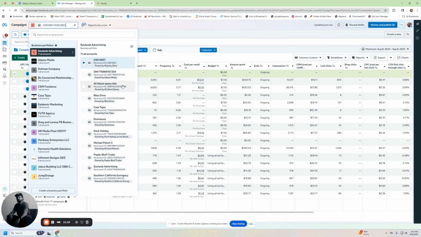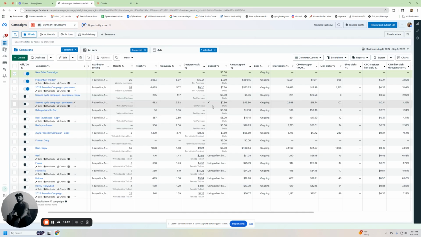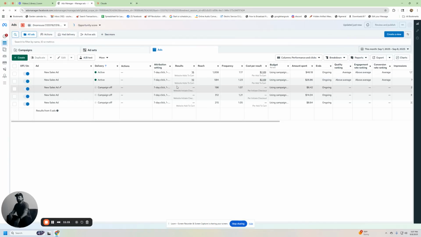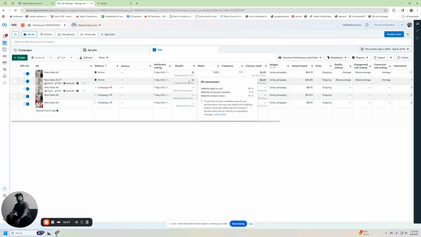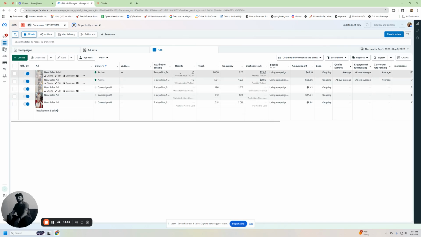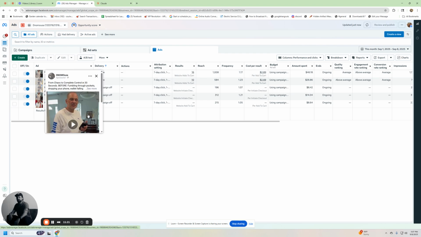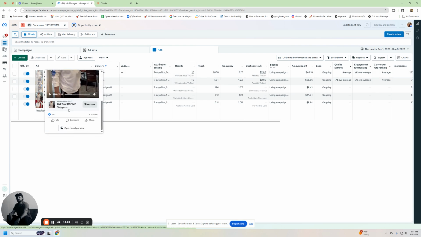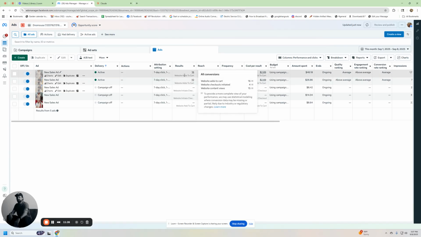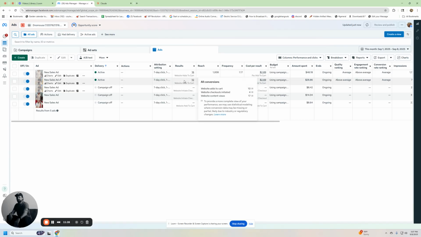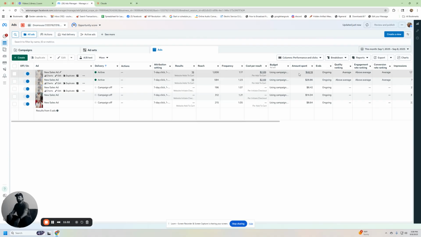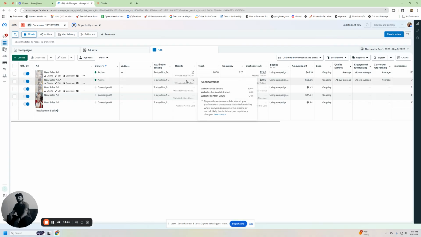Now, let me show you other accounts I'm doing this on. If you go to dnomousa.com, I just started for them, but for them, it's a little bit different. They're using Reels. They don't have a whole bunch of items to show off, just Reels. So I'm optimizing for add to carts. It's going to train the algorithm better about who's adding it to cart, who's engaging with it. And I suppose maybe after another 6 days, it's been running for about a week, I will switch to purchases and it'll be good to go.